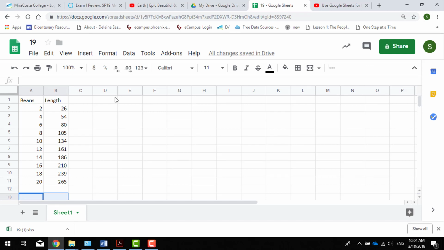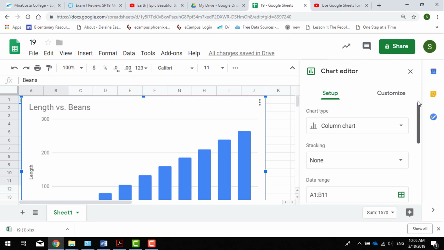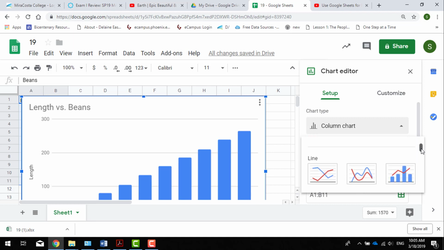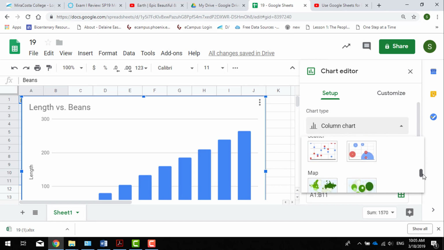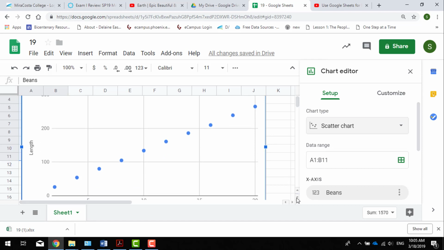To do that, you download the data from Canvas and open it in Google Sheets. We highlight both columns with the titles. We go to Insert, then Chart, and by default it shows us a histogram, which we're not interested in because we're looking at bivariate data. So we want to create a scatter plot. So we go down to scatter plot. We graph the scatter plot, and looking at the pattern, it seems that those dots come very close to a line. So let's see if we can fit a line.